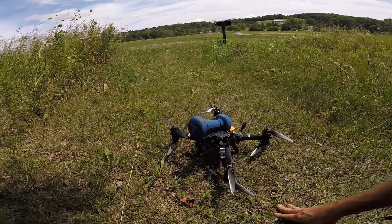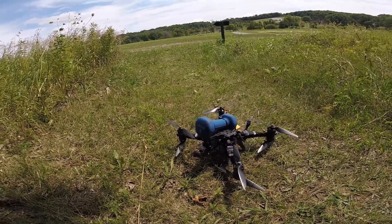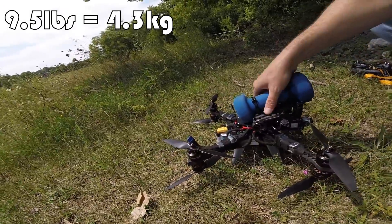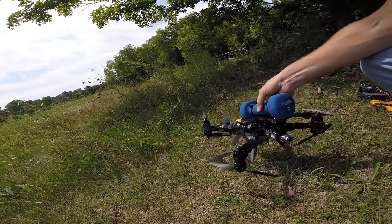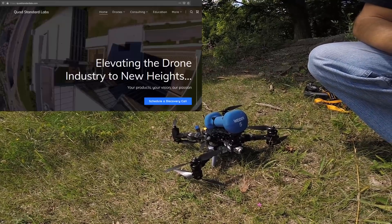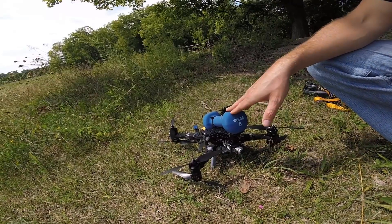So if a motor drops out, I believe it can catch up — I'm not sure, and I'm not going to test it. All-up weight with the battery and everything is about 9 pounds, so pretty heavy. And if this is something you're interested in, you can contact Troy at Quad Standard Labs, and I'm sure he'd be happy to build one for you. He works with Shen Drones.